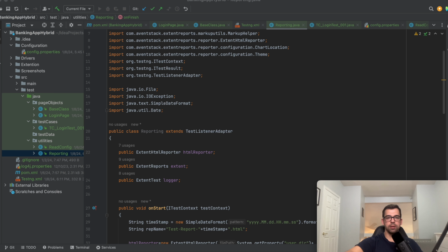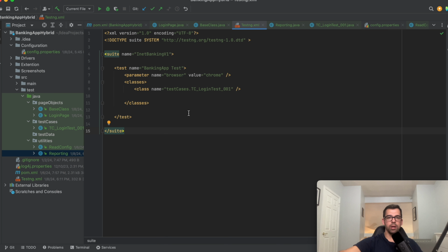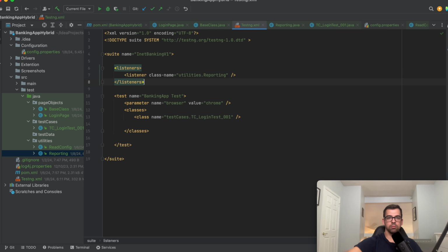So now let's observe this code. Every time when you run your test cases, it will generate new report. And every time when you save the report, we have to save the report with a time stamp. So in the XML file, we will need to make one more entry.